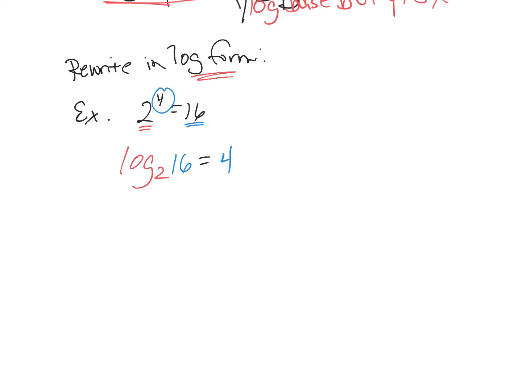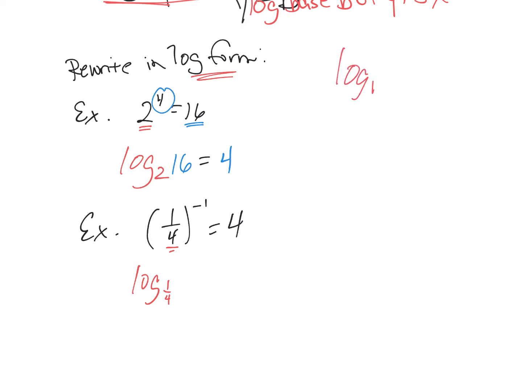Okay, so then we're going to have our exponential. Let's do 1/4 to the power of negative 1/2 equals 4. So we're going to rewrite it in log form. So we're going to have the word log. Our base is 1/4, so we're going to put our base as 1/4. It needs to be a subscript, so make sure this goes below, right? So we're going to have our log, and we have our b down here, of y, okay? And then we have our 4 equals negative 1. So just rewriting in log form.